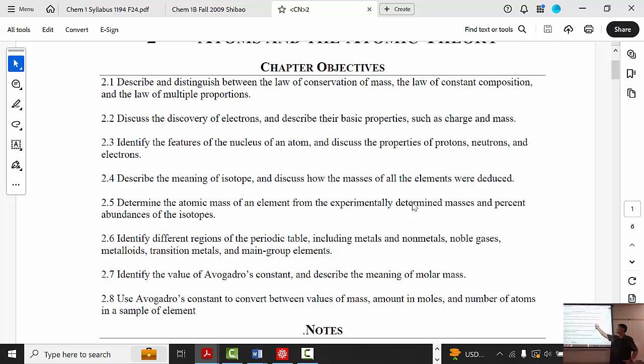So when they're talking about how the masses of the elements were deduced, this is very ambiguous. How the masses of the elements were measured, because we aren't going to be able to calculate them. And the reason we can't calculate the mass is because of the mass defect. This is back in chapter 2, Chem 4, I think, so it's a long time ago, especially if you had it not over the summer. Have you heard of the mass defect?